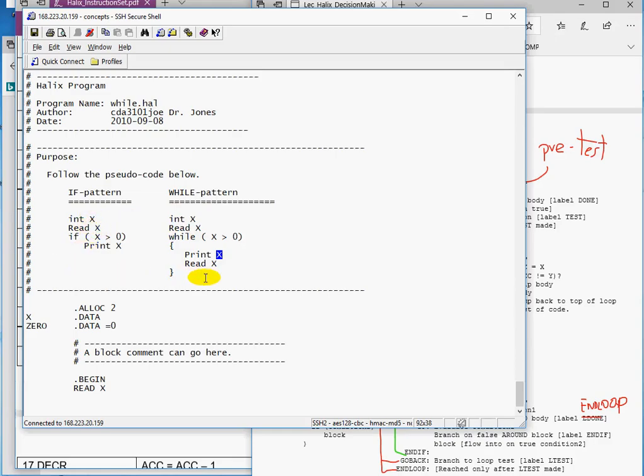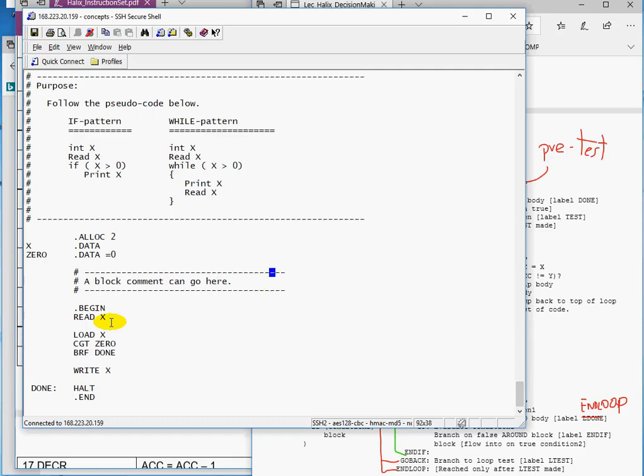The code pattern is pretty clear that if we were to do this repeatedly, we were told that if we execute the body, we always go back up here. We know now that to go back to the while is unconditional, so we need an unconditional branch. So let's take the code that we had for the if statement and let's transform it.